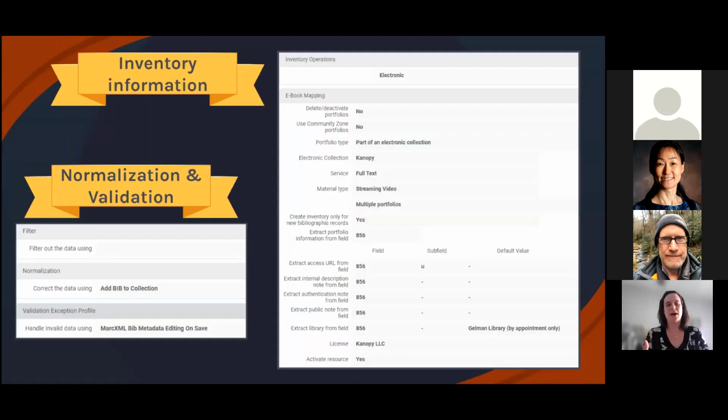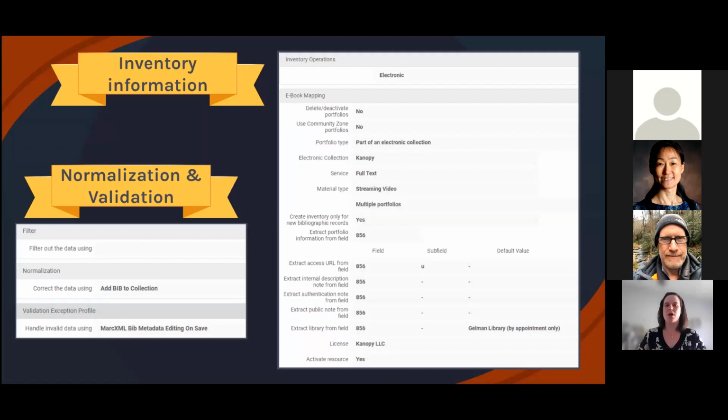This is how we have our import profile set up. One of the cool things that we could do is, you see there on the left, the normalization, adding the bib to collection for the correct data. That adds it to our discovery collection automatically, which is one of the ways that we wanted to enhance discovery using that collection. On the right, you see some of the other mapping information.